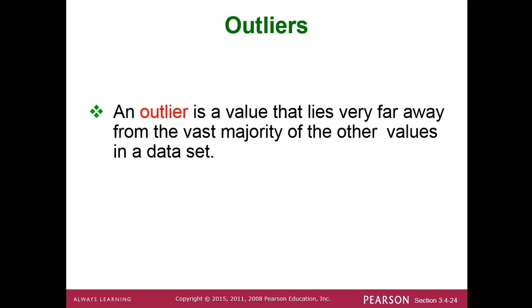We've already alluded to the term outlier, and you will notice that on some of these box plots you will see a small asterisk or star, and what that indicates is a value that's so extreme from the rest of the data set that we call it an outlier. The software can easily compute this for us and mark that off on our box plot.